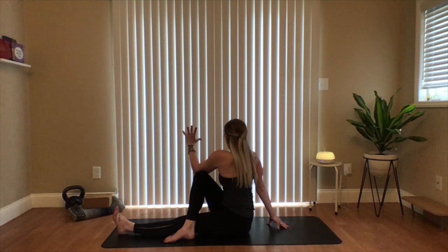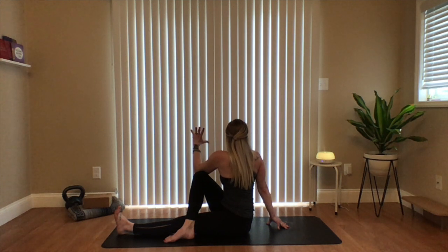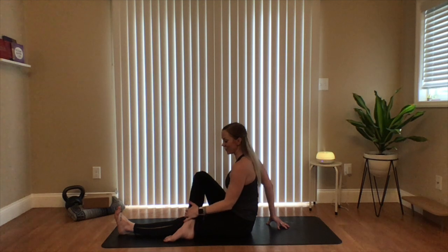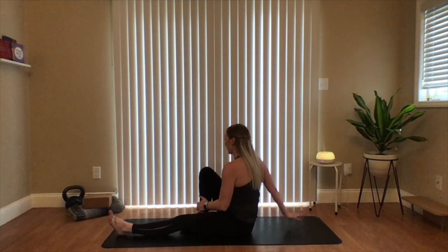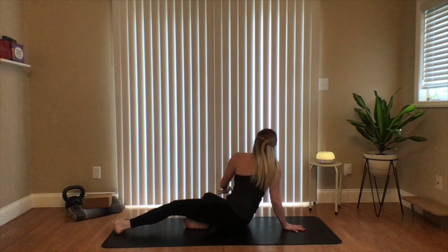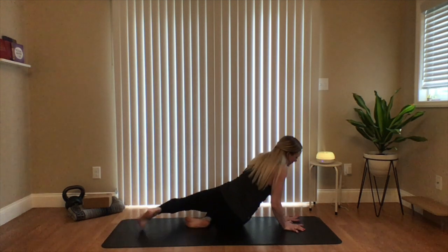Inhale, lengthen through the crown. Exhale, twist to look past right shoulder. Inhale, lengthen. Exhale, twist. Inhale to lengthen. Exhale, unwind. Bring yourself back through center. Take the right leg back inside the left leg. Plant down through your right hand. Start to turn yourself back towards the front of your mat.